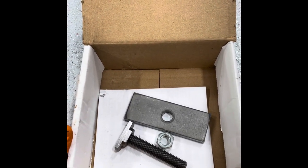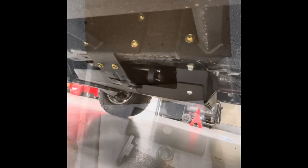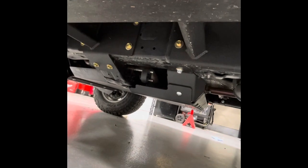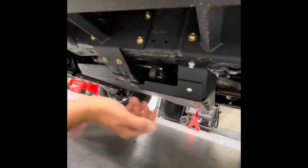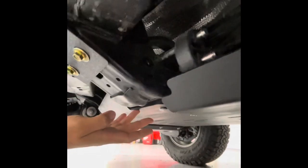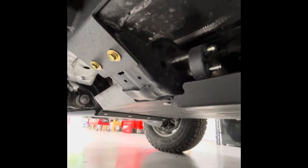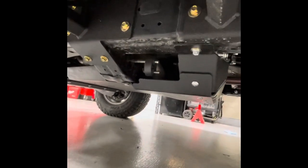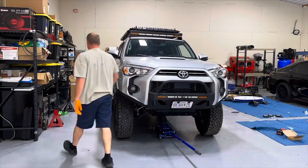So if you have a vibration in your lifted forerunner or Tacoma, you need to hit up East Coast Gear Supply. The forerunner has been on the road for about a week or so now — this is why you should always bring your projects back and check everything. Even though these bolts were all torqued, I've got several that have worked their way loose. Check and recheck, especially if it's not your own rig.